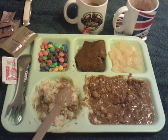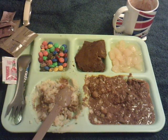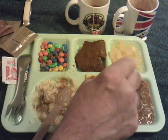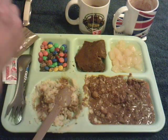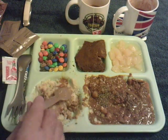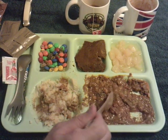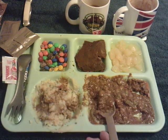Nope. Salt and pepper. Pleasant addition. Drink of tea. Actually, little salt and pepper into the mince. And I just broke my own rule. Look what I done with the pepper. Should have put it in my hand. It's got spice now, I'll tell you that much. Of course, I like pepper, so it don't bother me.